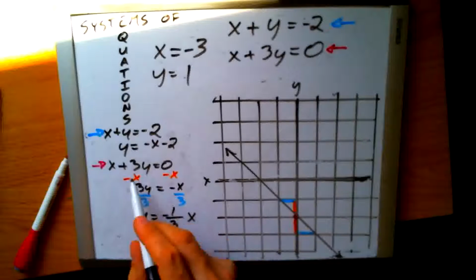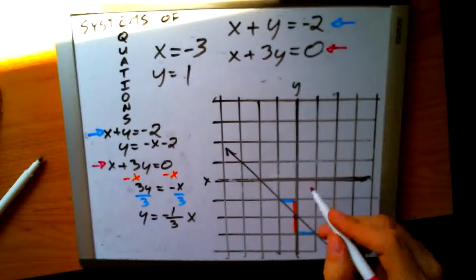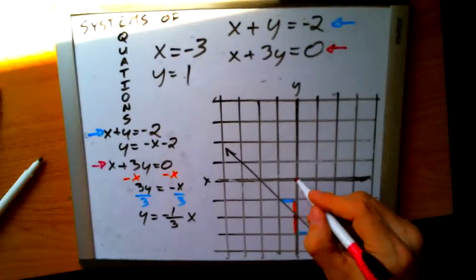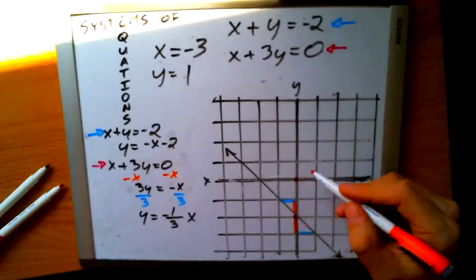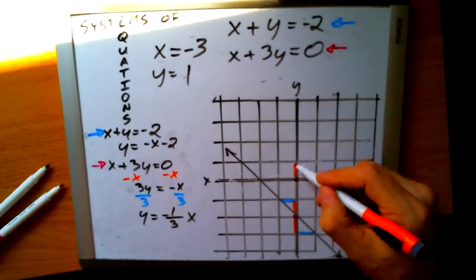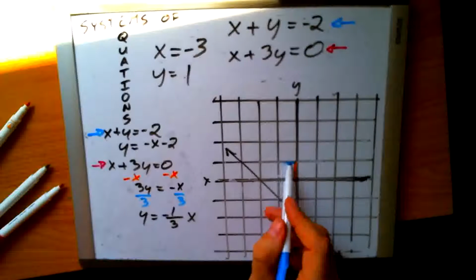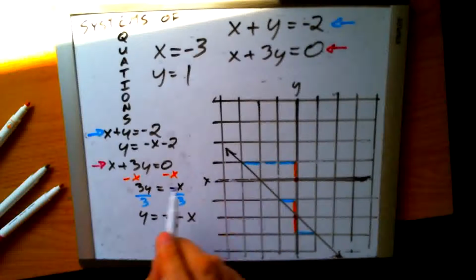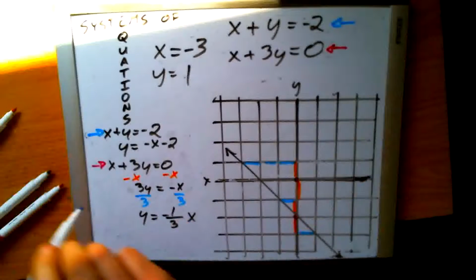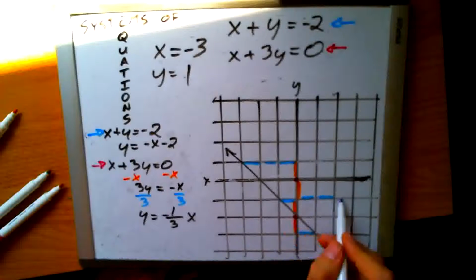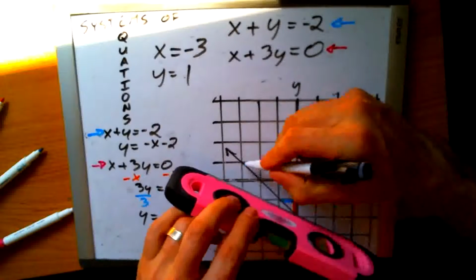And for our second equation, the y-intercept is 0, because there is no b that we're saying, so that's plus 0. And the slope is negative 1 over 3. So we go up by 1 and to the left by 3. Or we go down by 1 and to the right by 3. So now let's draw this line.